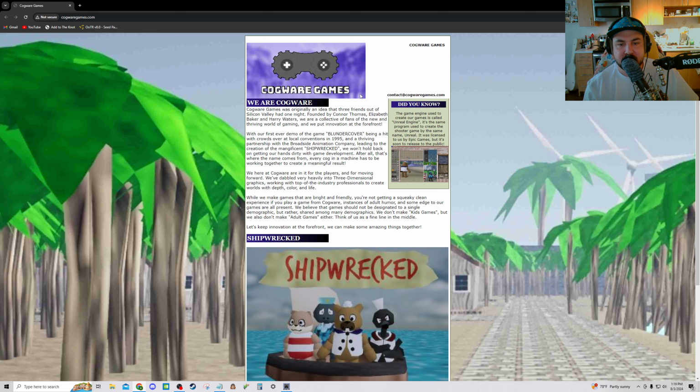We here at Cogware are in it for the players and for moving forward. We've dabbled very heavily into three-dimensional graphics, working with the top of the industry professionals to create worlds of depth, color, and life. While we make games that are bright and friendly, you're not getting a squeaky clean experience if you play a game from Cogware. Instances of adult humor and some edge to our games are all present. We believe that games should not be designed to a single demographic, but rather shared among many demographics. We don't make kids' games, but we also don't make adult games either. Think of us as a fine line in the middle. Let's keep innovation at the forefront. We can make some amazing things together.